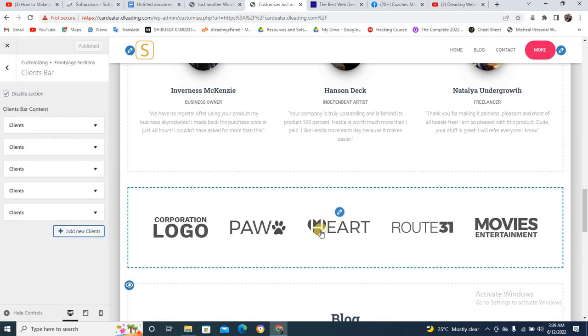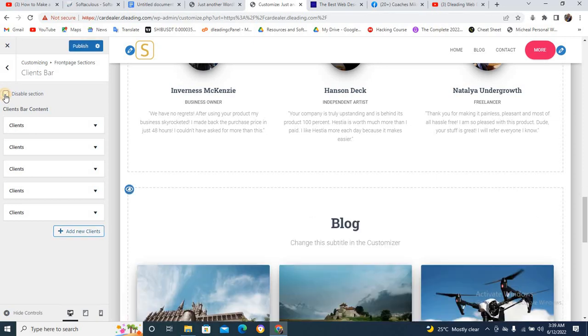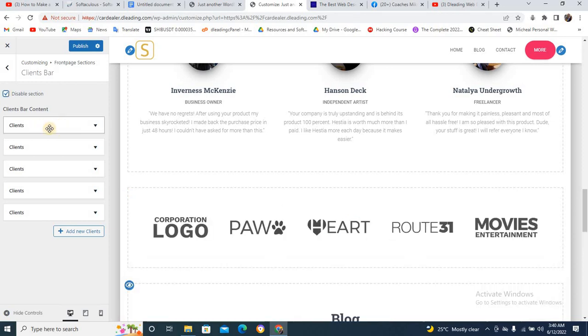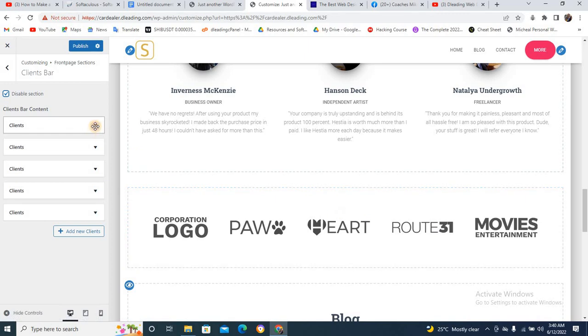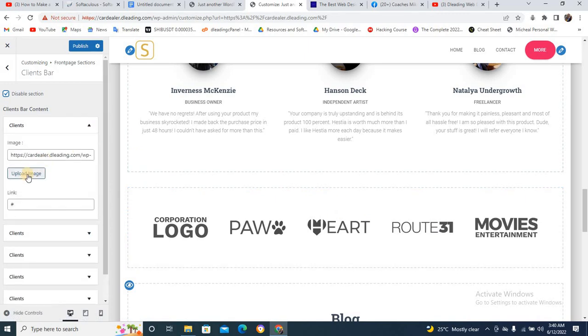Now, if you don't need any of this place, if you click on this button, you can just say, sorry, I don't need it. Can you see the disable icon? Can you see it's automatically deleted out of it? And you can just say enable. Now, if you enable it, maybe you just put a company logo, a logo of people you have worked with, your clients, people you have done some work for. Just come here, click on it, and upload their image.